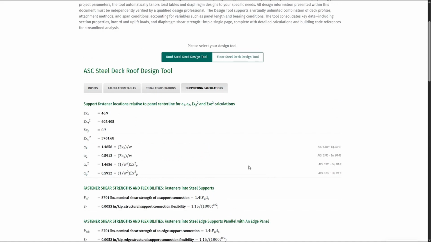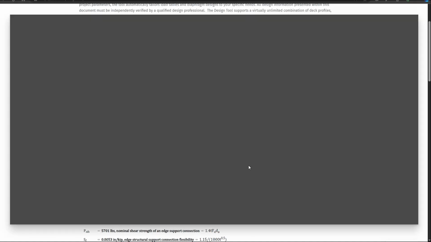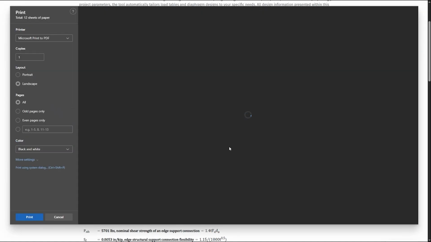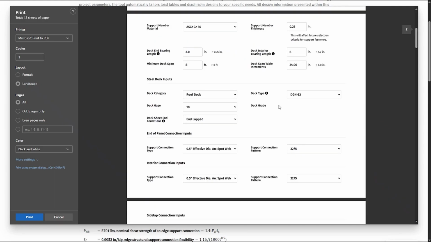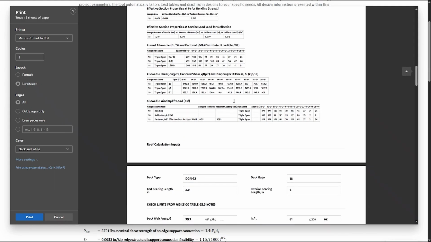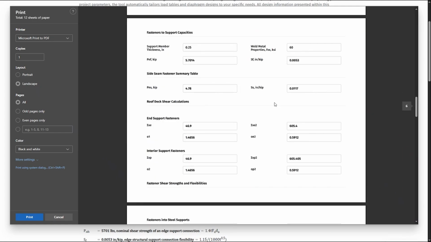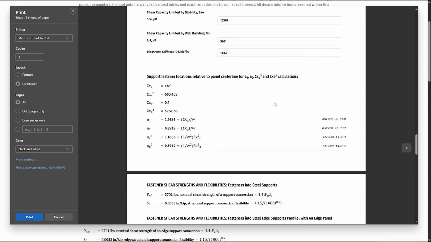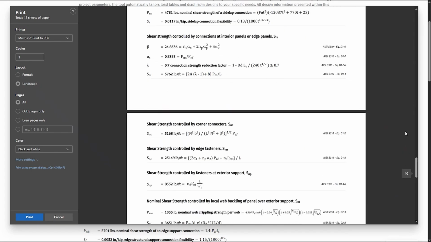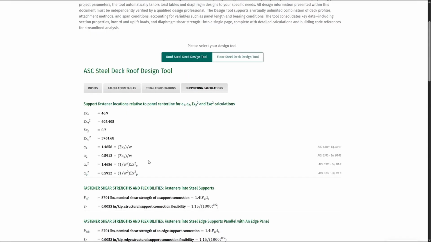And so anytime you need to print, just hit Control P. You get all of your print outputs once it populates everything, all of the inputs you had, all of the table info, all of the specific calculations that were broken down, as well as the full calculation output. And then you can print and save that wherever you need for the end purposes.